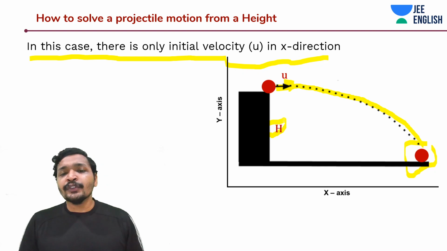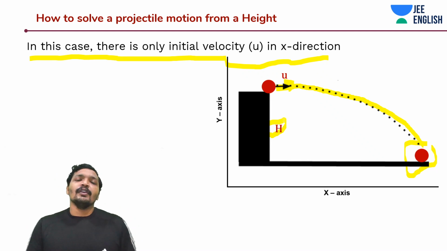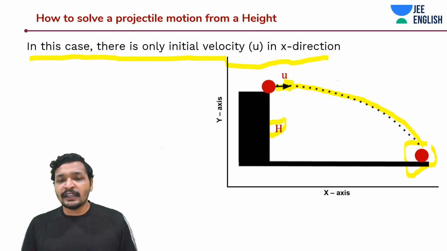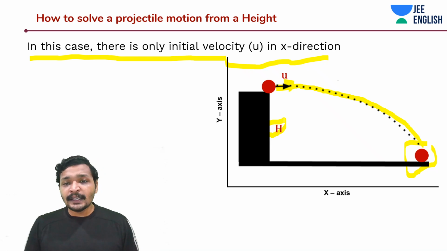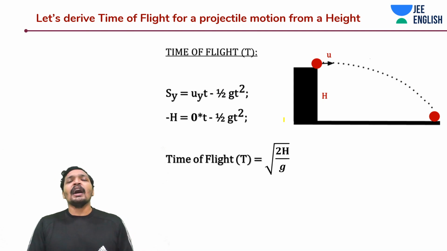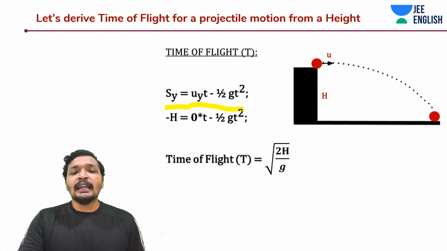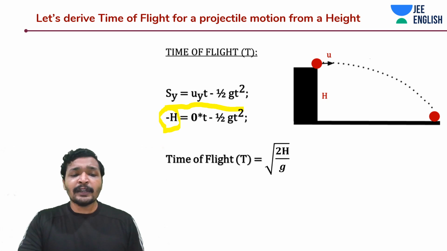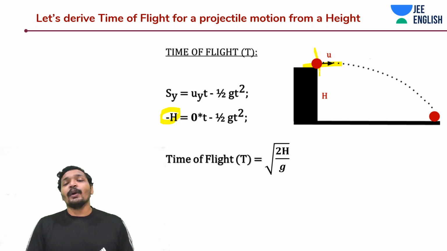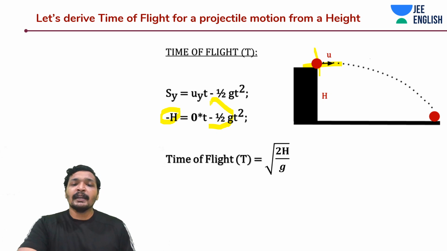Now, what is not given to you? Time of flight and the range. So what would be the first thing that you would calculate to get the range in this case? Time of flight, which you can calculate to make life easy. It has to travel h distance with initial zero y-axis velocity, which means you simply apply S is equal to ut minus half gt squared. And Sy would be minus h, guys. Carefully note it. Why minus h? Because you are assuming the origin to be here, and even if not, the displacement is in the negative y direction. Because you are taking minus g, displacement should also be minus h.